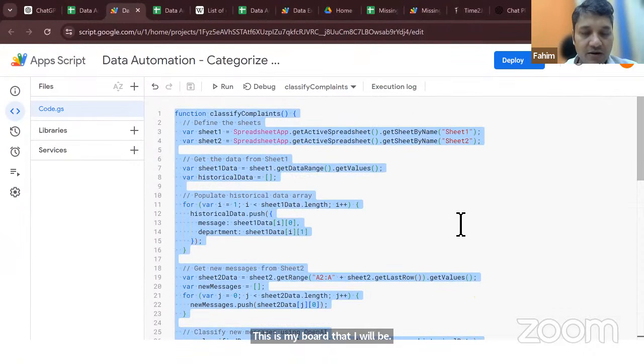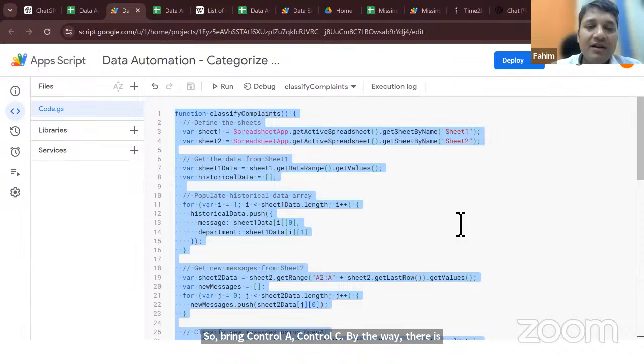So I'll do Control A, Control C. By the way, there is another method which I don't personally recommend, because there can be a monetary exchange required for it. Excel and Google Sheets both have a lot of add-ins available by third-party service providers, which have already done this. But there is a payment involved, right? Because you're using somebody else's software. So if you know just this bit, then you really have to pay nobody nothing to at least start learning. Okay.